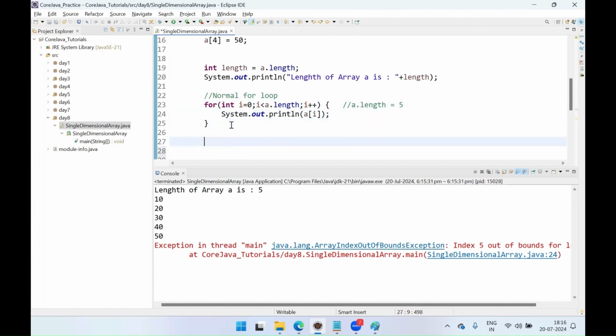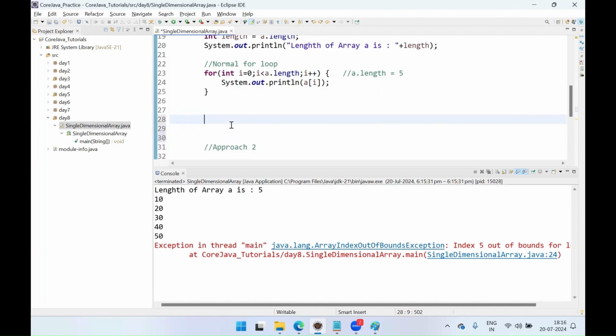There is another concept called enhanced for loop. Enhanced for loop is also called the for each loop. We will not write the each keyword, but this is also called for each loop or enhanced for loop. This is also an important thing.